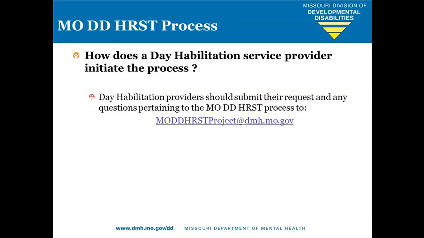So if a residential service provider agency has already decided to move forward and start screening people, we are going to be reaching out to you to let you know and to help you with the onboarding process so that you can get in there and view those individuals. And it is the same if they're non-residential and just have support coordination. That is the same case. Once you're identified as providing rehabilitation services for the person, our next step is to reach out to you all and help you get access.